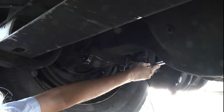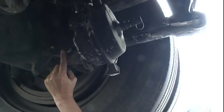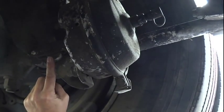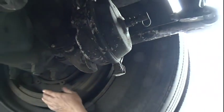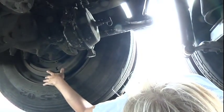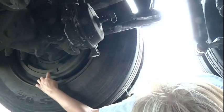My brake lines and hoses — properly mounted and secured, not cut, worn, or frayed, and I hear no leaks. My slack adjusters, front and rear — properly mounted and secured, not cracked, broken, or missing any parts. The slack adjuster on my double brake chamber should be at a 90-degree angle. The slack adjuster on my single brake chamber, when pulled on, should have no more than one inch of play. My brake drums and linings, front and rear — properly mounted and secured, not cracked or warped. My linings are not worn dangerously thin — no less than a quarter of an inch — and they are free of grease and oil.